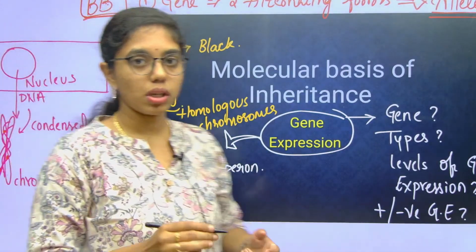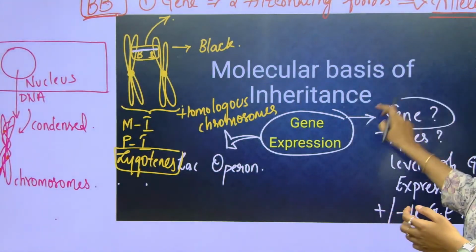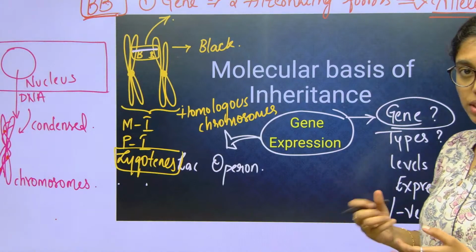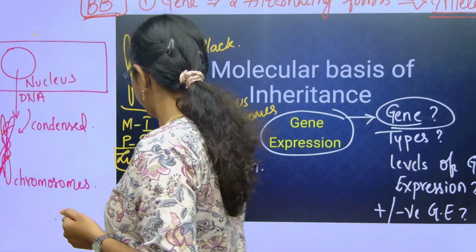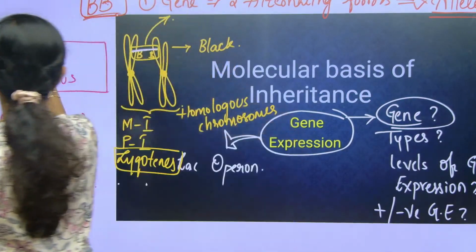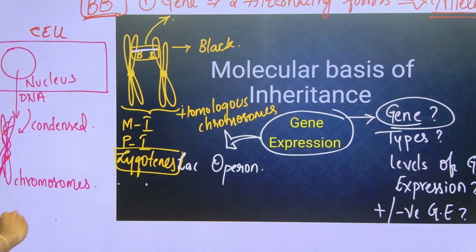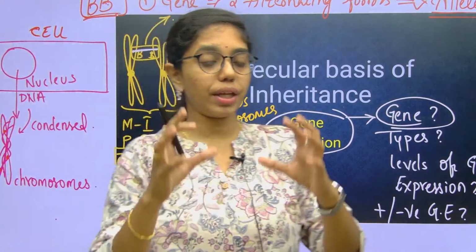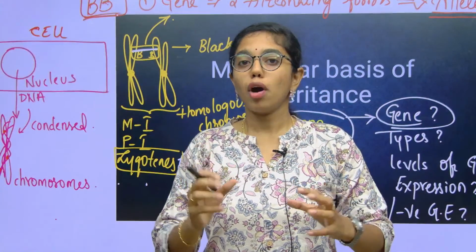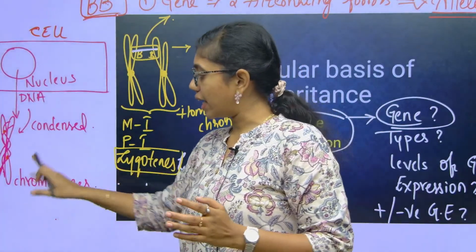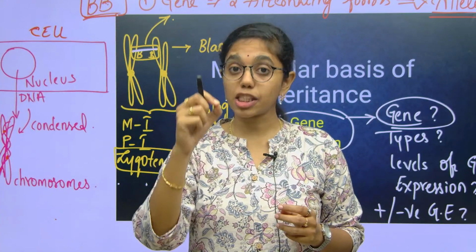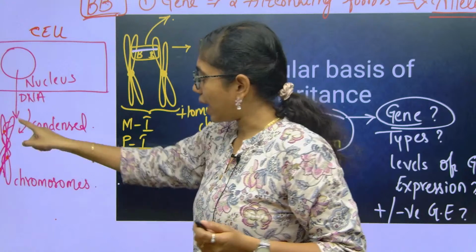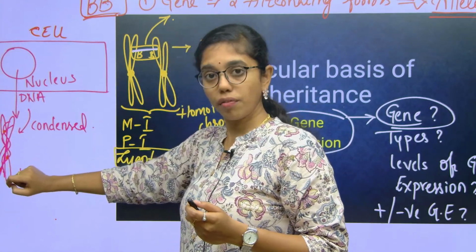In simple terms, once again let me tell you what a gene is, our first question. Where is it present actually? If I consider this as a cell, in a single cell, inside the nucleus and nucleoplasm, we have genetic material, and the genetic material is DNA. DNA exists in the form of chromatin. Condensed form of DNA is chromosomes. The units of inheritance, that is genes, or the expressed regions on the DNA, are genes, which are the unit of inheritance.